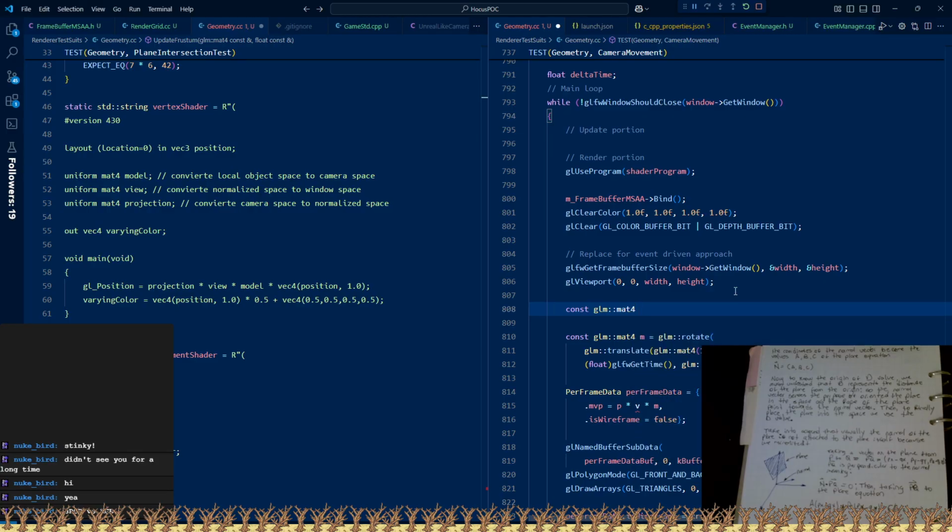Mat4 be equal to get view, which is the camera. There we go.